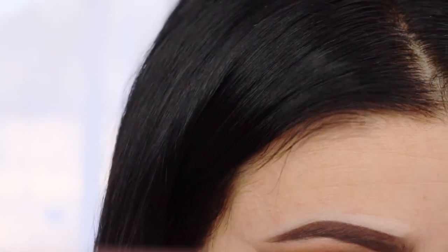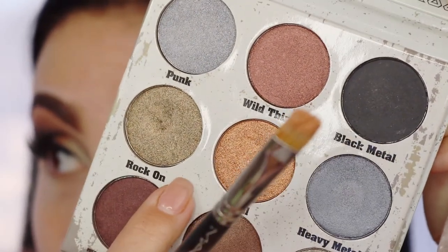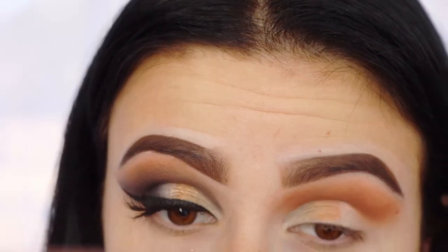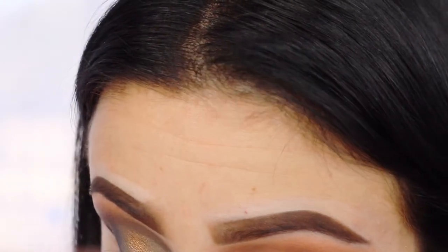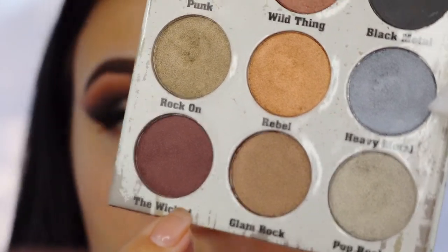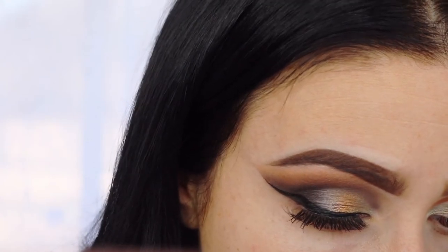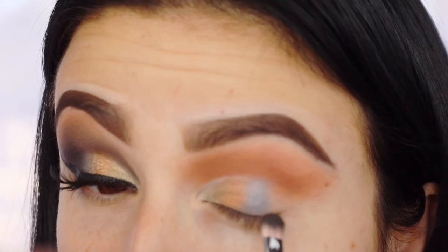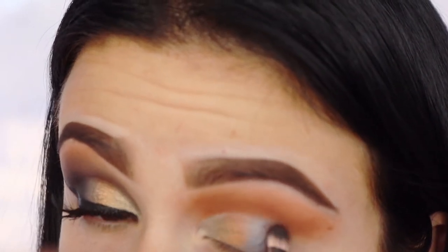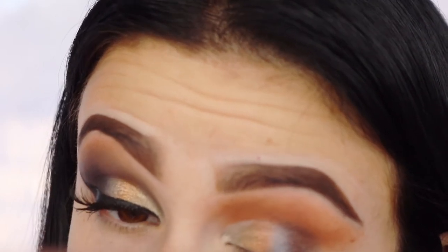Then I'm going to take the shade Rebel, which is this really pretty copper color in the middle here. And then for the outer edge, I'm going to take this color Wicked, which is this color in the palette. And then I'm going to also take Black Metal, which is this color right here. And that's gonna go on the outer V of my eye. I'm taking this on a Bodyography Pro brush, and this is gonna just smoke out the outer corner of my eye. I really want it to have like that rocky, I'm a rocker type of feel.